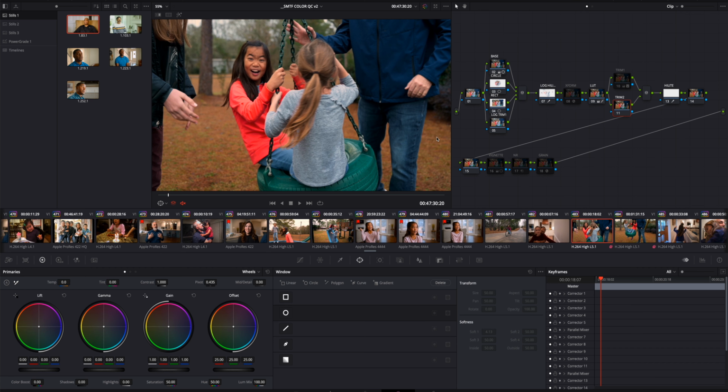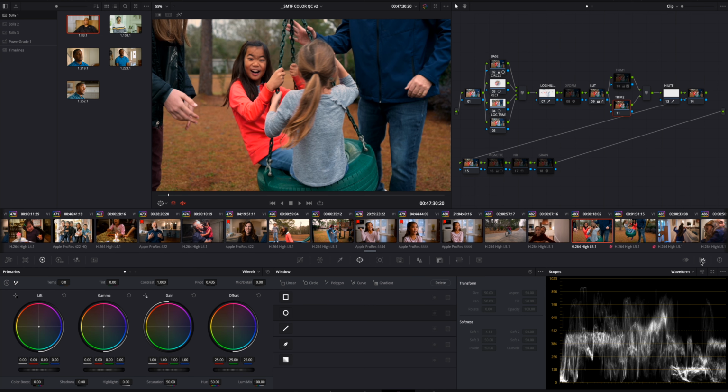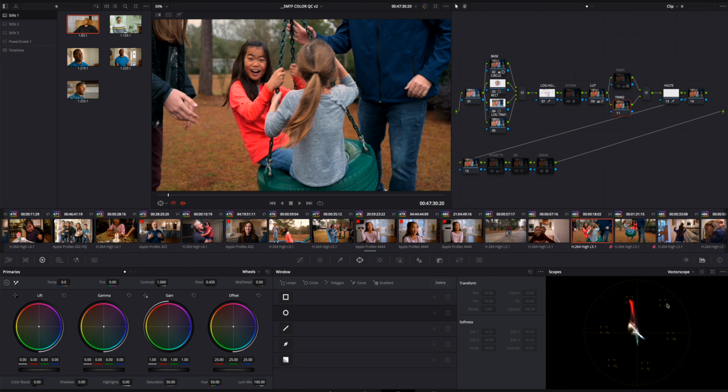In this documentary, we also wanted to watch out for large saturation color spikes, which you want to look out for anyway. But with a lot of this being shot in the Blackmagic, or I'm not exactly sure why, certain of the footage came in with some of these stronger spikes, which you can also see if you switch over to scopes and your vector scope. You can definitely see that reaching up here. And it was beyond what was looking pretty average throughout the film as well. So if this is where you're averaging out, then it may be fine. But for our project, this was not.